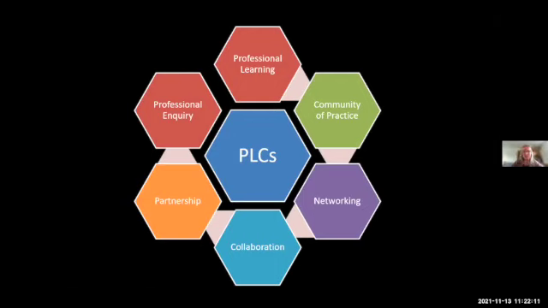And then there's the notion of community of practice, and I'm sure some of you are aware of the literature on that. Again, it doesn't have to be about teachers, it doesn't have to be about learning, but there are certainly elements of that, from a theoretical point, that tie into professional learning communities. And then the notion of networking, that perhaps is a little more informal, but there are always going to be opportunities and connections between the professional learning communities and these networking opportunities that may be really small and really short, but they all feed into the bigger picture.